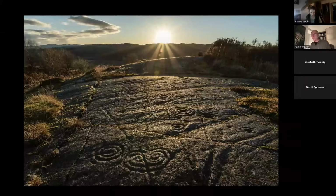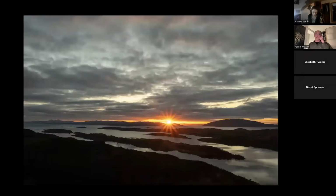Achnabrec is a very good introduction to the wider area in some ways, because that northeast-southwest axis is actually a fundamental property of the wider geology of the area. And if you climb up onto the hills and you look out, for example, here across some of the islands just off the coastline, you can see how they're all arranged in lines. And those lines, with the sea dividing them, are also in that northeast-southwest axis. So quite fortuitously, the lochs, islands, hills, glens, peninsulas, the grain of the topography, if you like, encapsulates and frames the seasonal movements of the sun. And I think that's most obvious in many ways during the winter months.